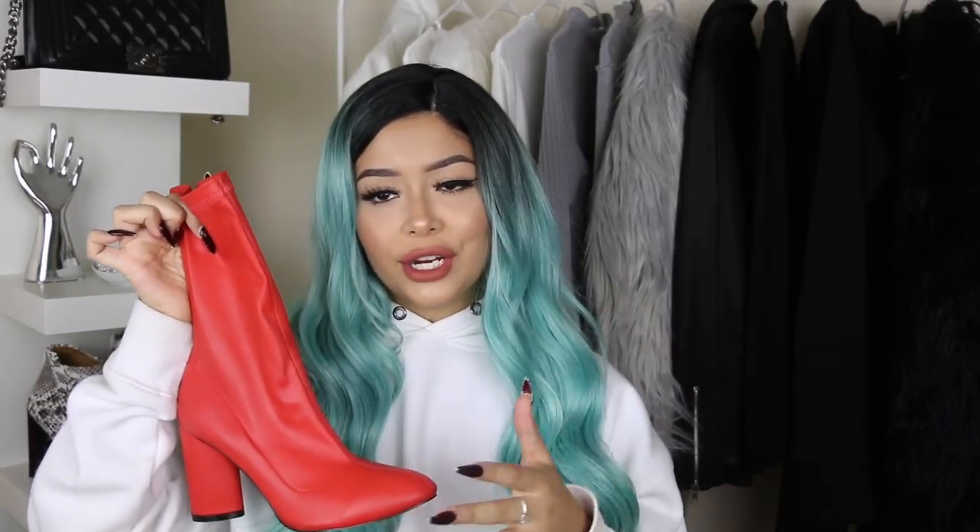The red continues and I had to cop these red ones right here. These were not on sale — they were actually $50 — but they are so freaking awesome. I love the color red, I love that they're leather, I love that they're booties, and these are honestly one of the most comfortable booties I own. I would wear these with that sweater and it would make the outfit way more bougie. They're just like a statement shoe, right in your face. Next up is a pair that not a lot of my friends were fans of, but I love them. When I saw Gucci coming out with these I was like I need them, but then I saw the price — never mind. But I found these on Ego Official on sale.